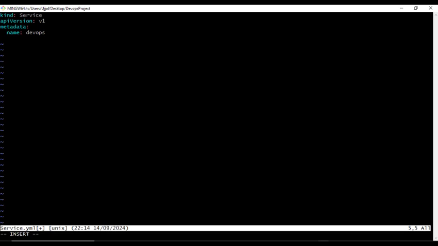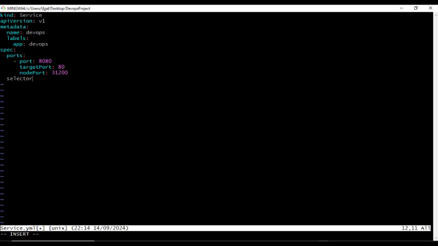I'm using the same name, devops, because it will use the same label. Then spec, ports: the port number is 8080, the targetPort is 80, and the nodePort is 31200, so I can access it using port number 31200.